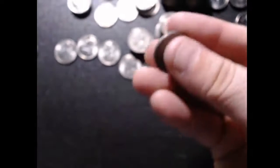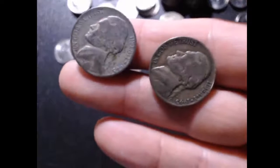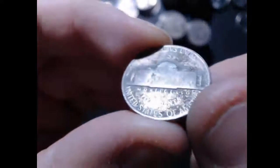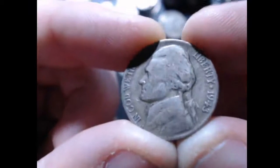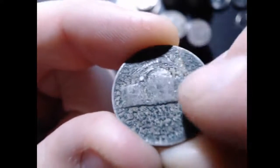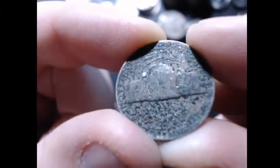We found two silvers, both of them 1943. This S is really, really worn — it's been heavily circulated. You can see how smooth it is, but it does have an S right here. And this 1943 has some stuff on the back that looks like it may come off with soap and water. I looked under the scope and it looks like there's a P up there. So that would be a 1943 S and a 1943 P.